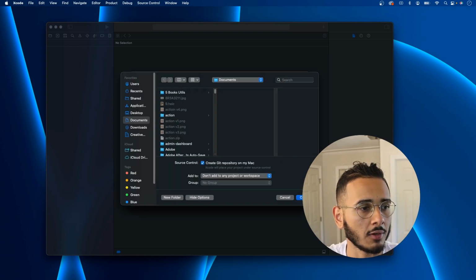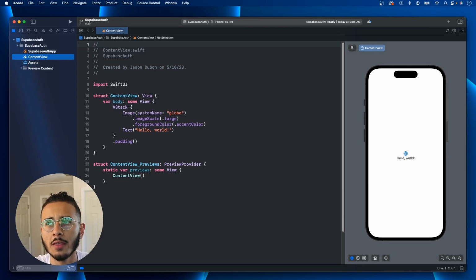Okay, create. All right, and one thing to note is this implementation will be very similar to the Firebase way of doing it. And you can actually see the course I made, the chat app in SwiftUI, if you want to get a better understanding of how it's done in SwiftUI with Firebase, because we're going to follow very similar steps to get our sign in with Apple set up. So if you're familiar with Firebase, but not too familiar with sign in with Apple using Firebase, then you might want to check that out. All right, but now we're working with Supabase, so let's get to that.